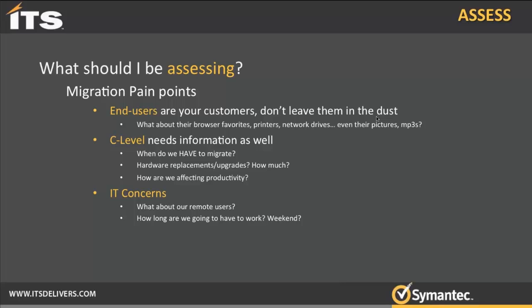How am I going to migrate our remote users? Maybe they're on a VPN some of the time. Maybe we have external facing servers, so none of our environment requires VPN for them to come in. How are we going to reach those users and get them migrated? Like I said, time. How long are we going to have to do this? Are we going to have to work long days? Are we going to have to work weekends? What is the potential time that's going to have to be put into this by your IT staff?